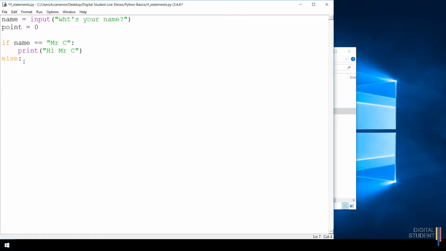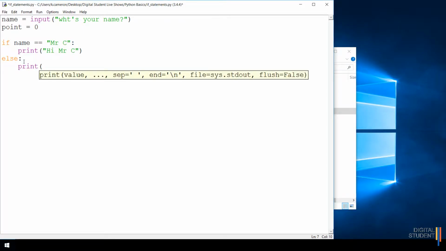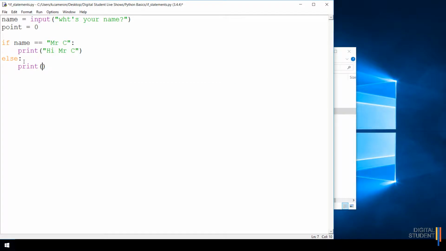So let's print out this, and let's just say I'm not sure about that name, and let's try spelling it right as well. There we go. So it says I'm not sure about that name.